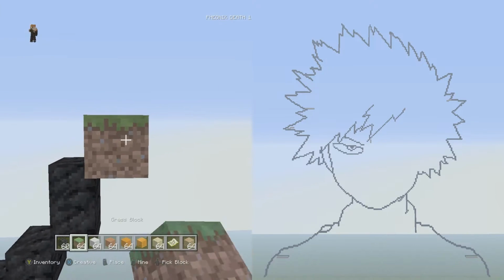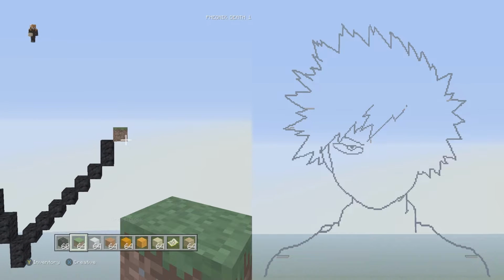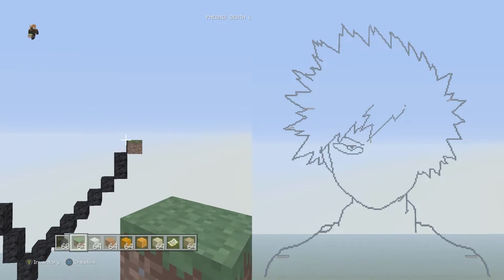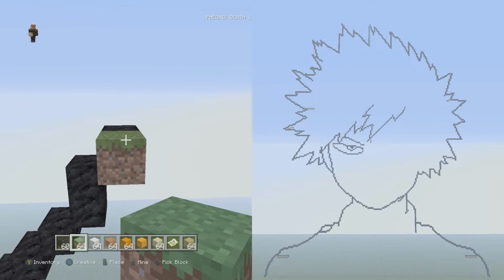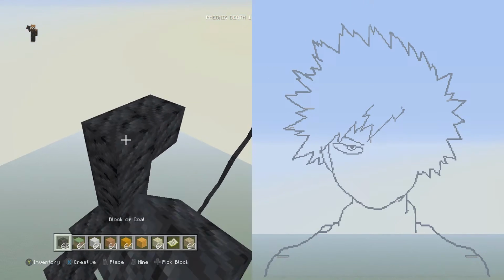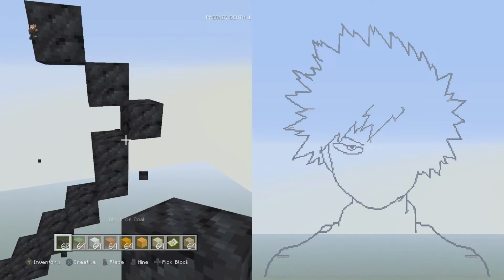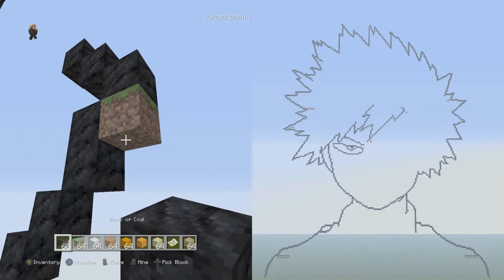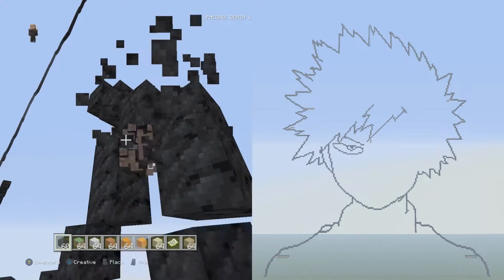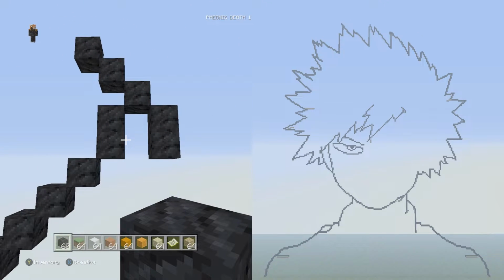And from that single, we're going to mark it because there's a couple of things we need to do with it. We need to curve back up a little bit and then bring it back down. So to bring it up a little bit, we're going to go up and to the left from it, 2 singles, 1, 2. And then to bring it back down, we're going to place one block underneath it, go down into the right 2 vertical, 1, 2. So you can see it's kind of symmetrical.